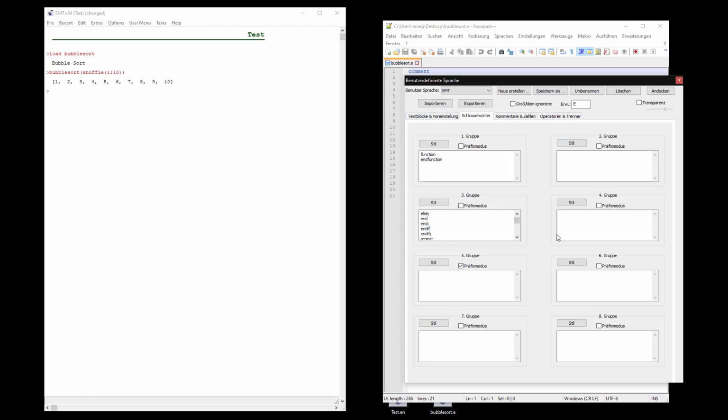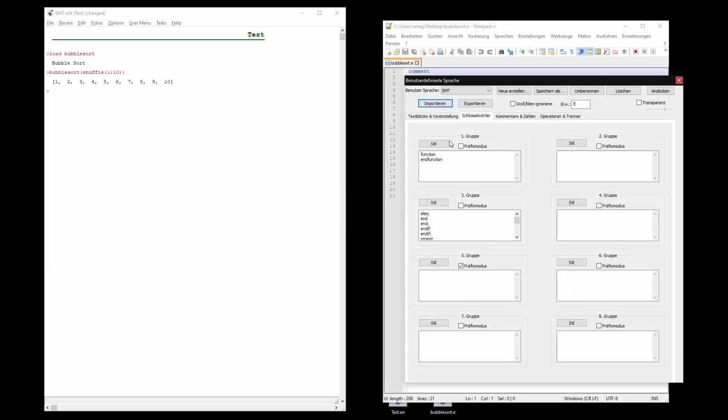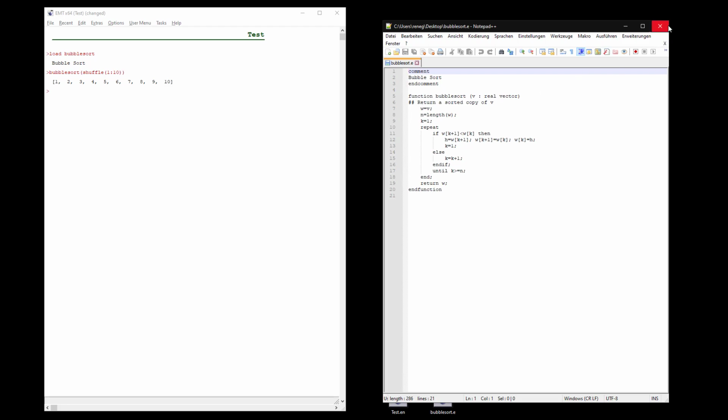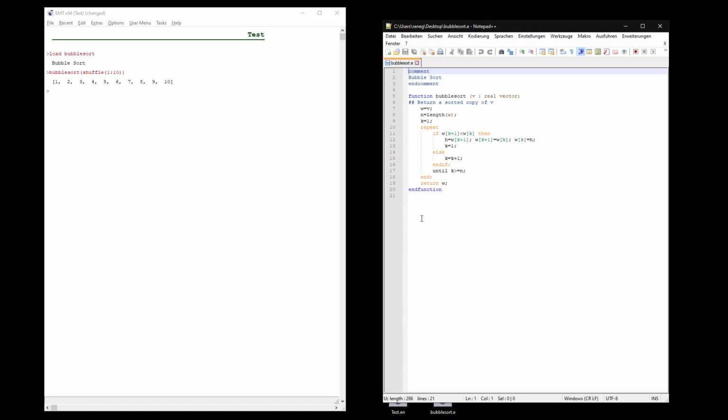You can do that easily yourself, but you could also import one. I have one in the installation directory of Euler Toolbox for the next version of Euler Toolbox, and it's called EMT.xml. You can open that and it will be imported, and then you have a second one. That's not good, so let's delete one of them. And we have this. It will automatically be used once you restart the editor. You get the syntax highlighting.